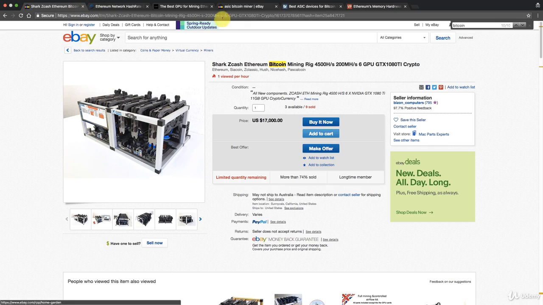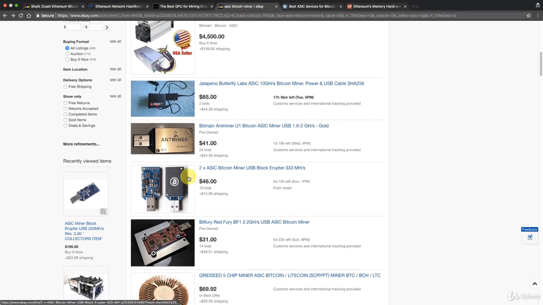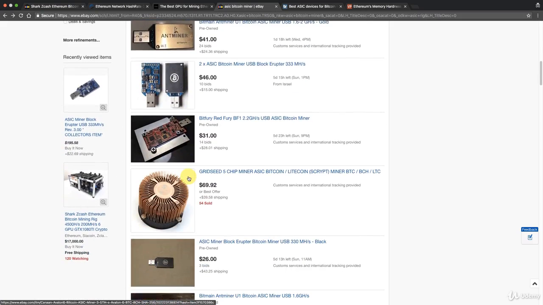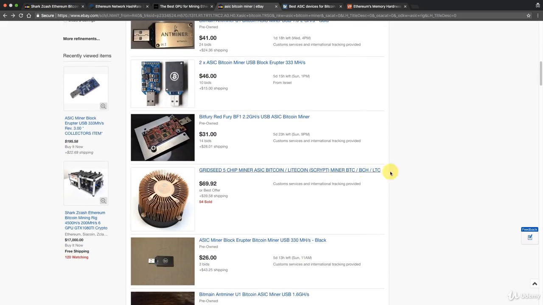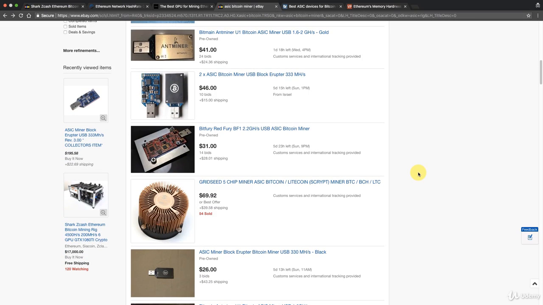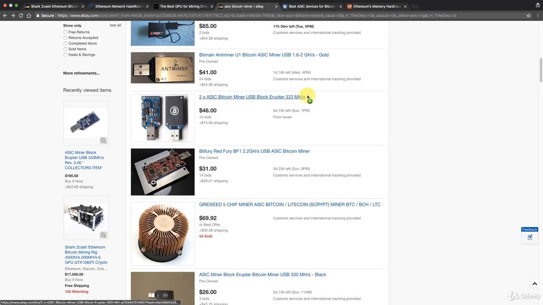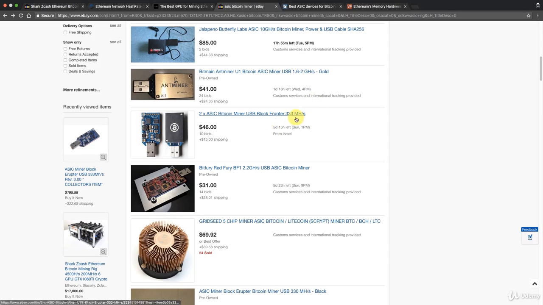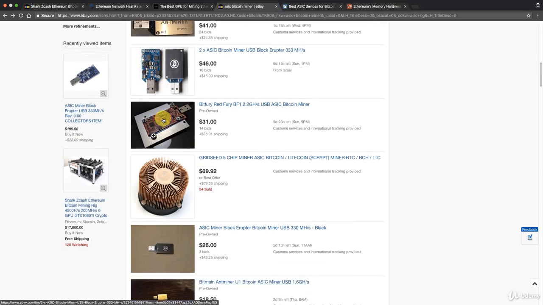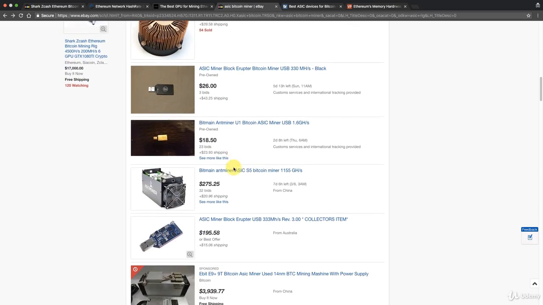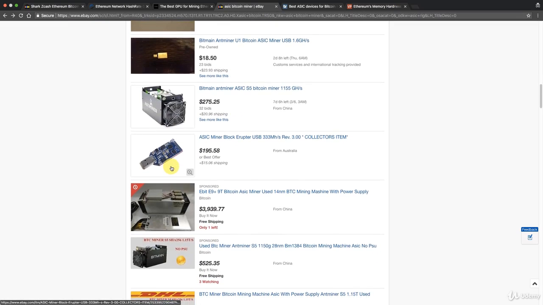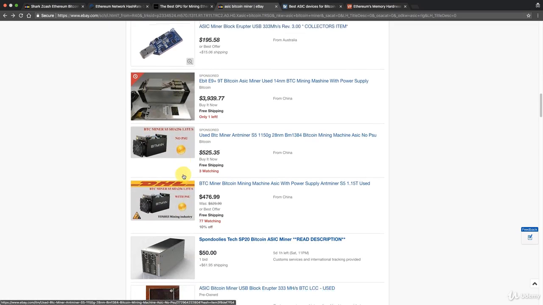But if you don't know that, you compare this to the 6 GPUs. Nevertheless, even if you take an old type of GPU that was used to solve the hash puzzle on Bitcoin, this is insane. Remember we said that the GPUs would only go up to 1 giga hash per second? This is already 333 mega hash with a tiny USB stick on Bitcoin. That's crazy, and that's what ASIC devices did to the world of blockchains that use SHA-256.